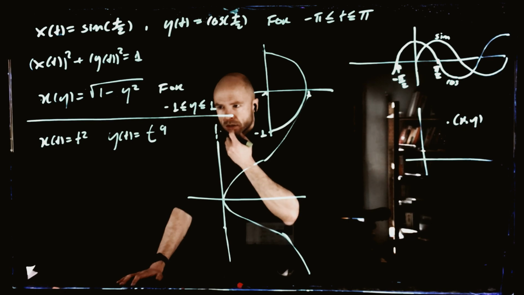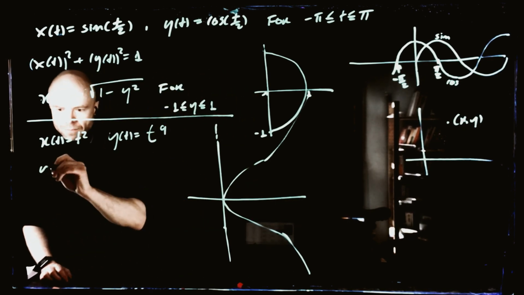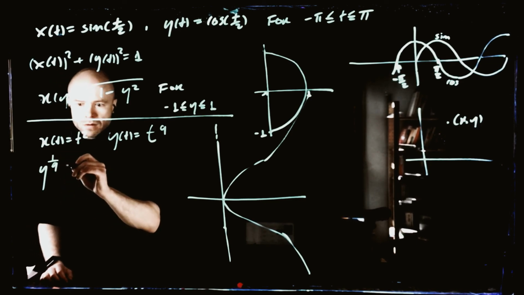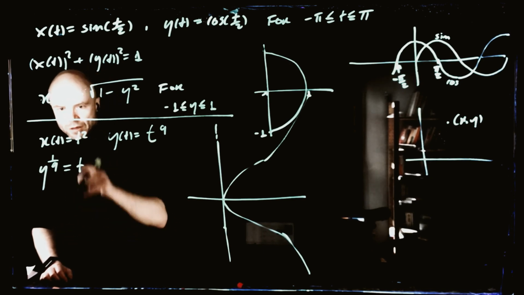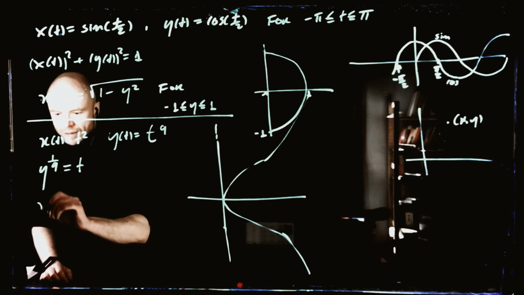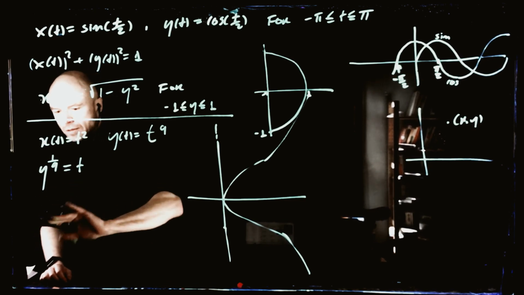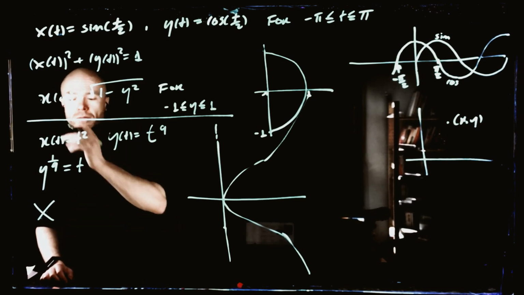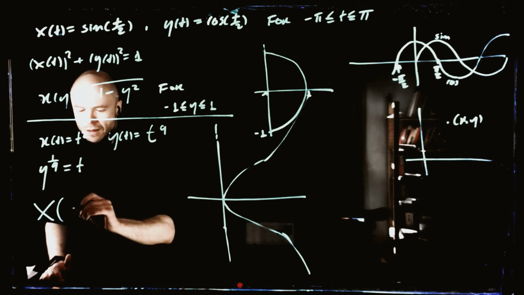So what do I see from this? I see that y, we can also think of as 1 over 9 of t, yeah? And therefore, if we wanted to write x as a function of y, so this is actually a different x. So now let me write this as capital X. So this can be a source of confusion because it's a different x. Let me write capital X, and let me write capital Y.